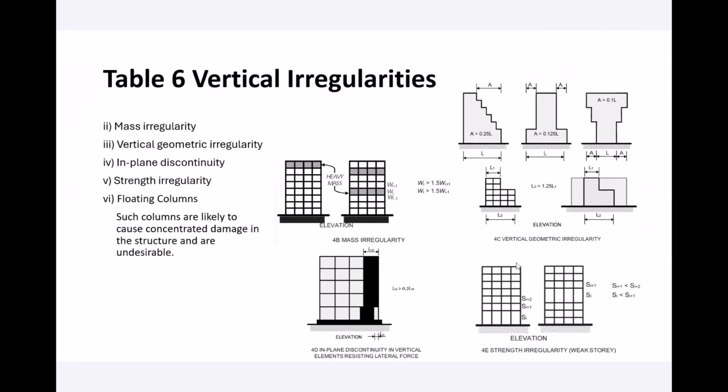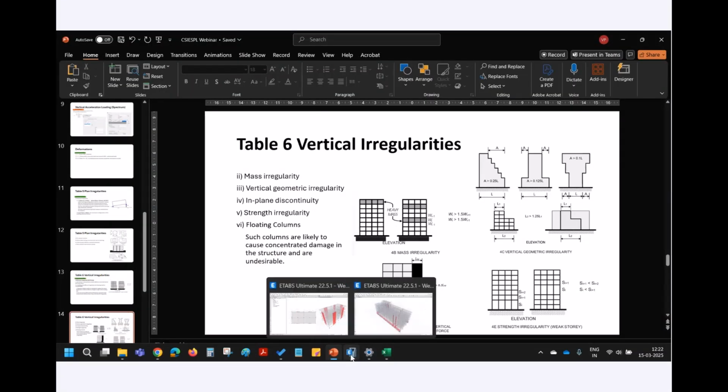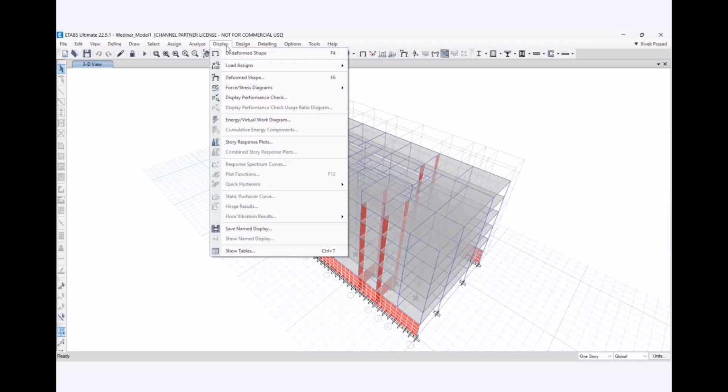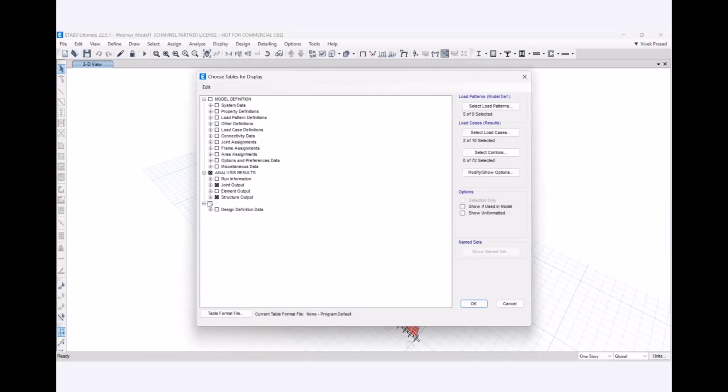And then other irregularities such as mass irregularity. You can see this particular picture depicts it, and that can be found in two outputs. One is by creating a mass source combination and getting the output for it as story force.